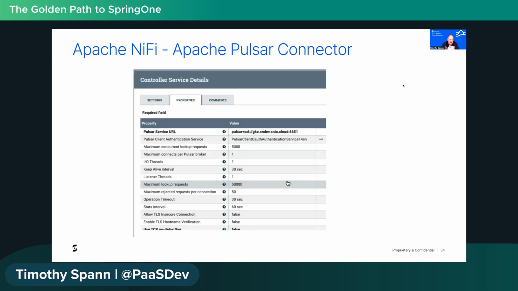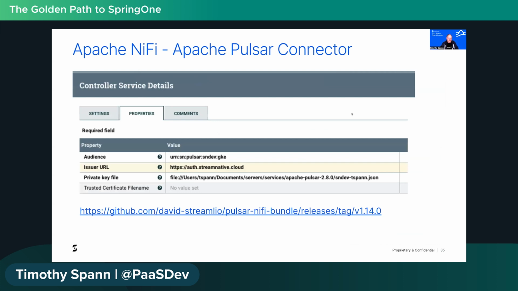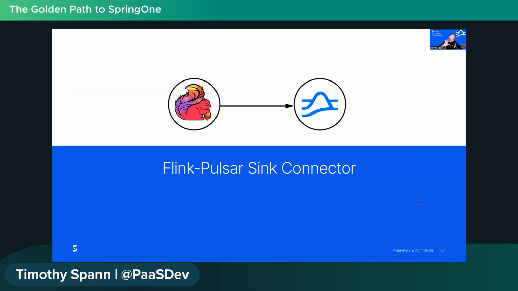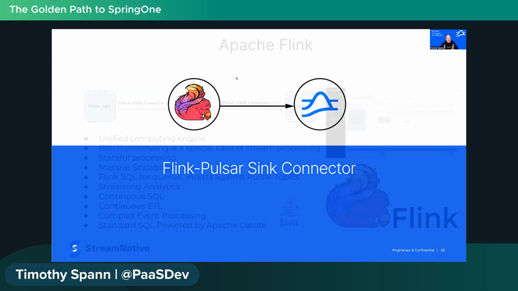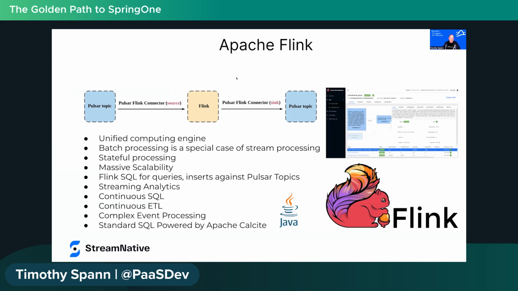Let NiFi do that, connect to any cluster with whatever security you prefer. Something like StreamNative Cloud has SSL plus OAuth, multiple levels of security there, plus encryption, all those things very easy to configure in NiFi. Just makes a simple way for you to get data into Pulsar so I can start using it in different applications. In the same manner, Flink has a great connector to get into Pulsar. This will let me consume what I need to from those topics.